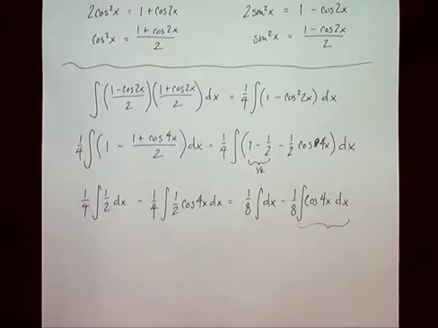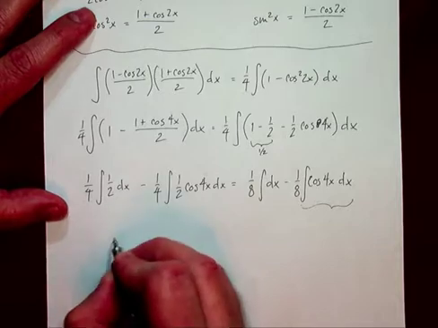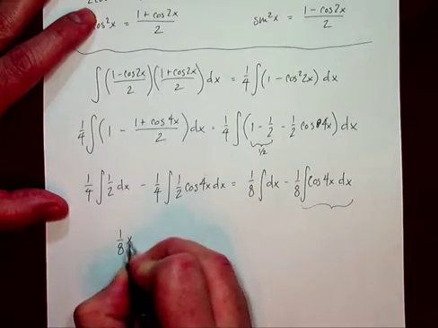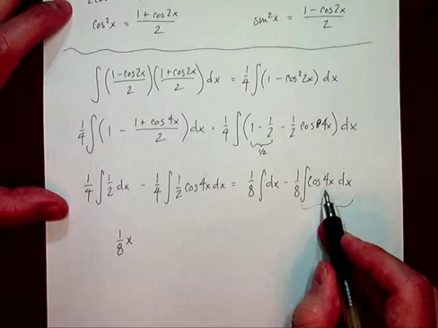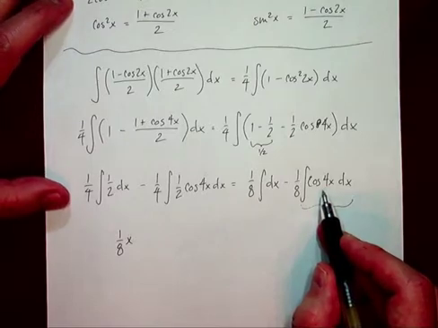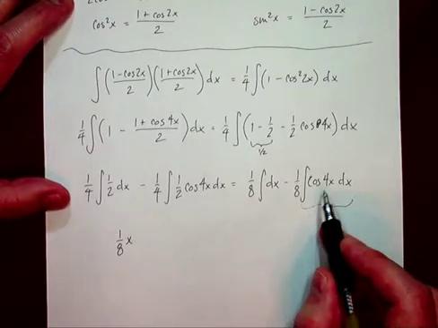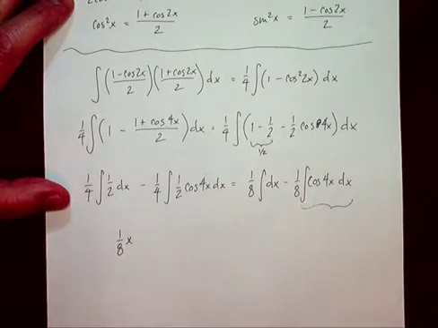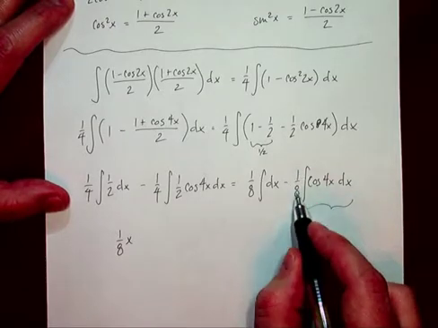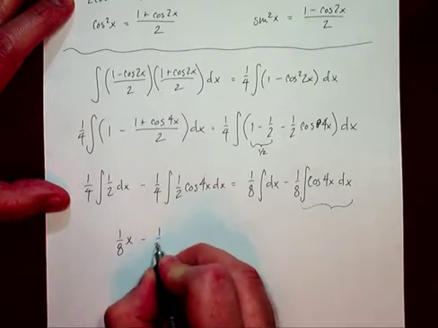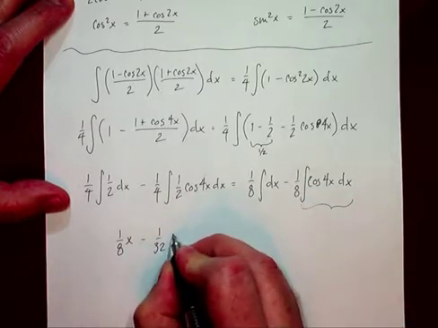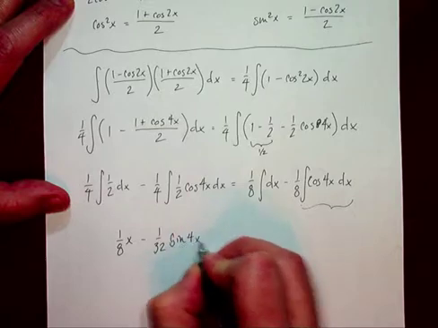If I'd done it by means of Pythagorean, I would have gotten an integrand that was all in terms of cosine or all in terms of sine, and there would have been nothing available to use for my du. In this case, I get 1/8 x. Cosine 4x is the derivative of 1/4 sine 4x. And so the 1/4 will combine with the 1/8, and I'm going to get 1/32 sine of 4x plus c.